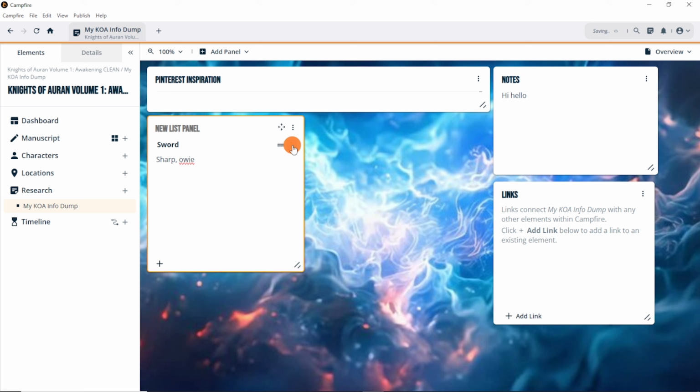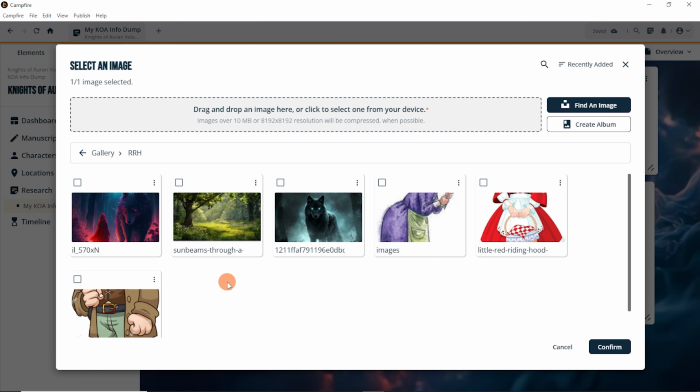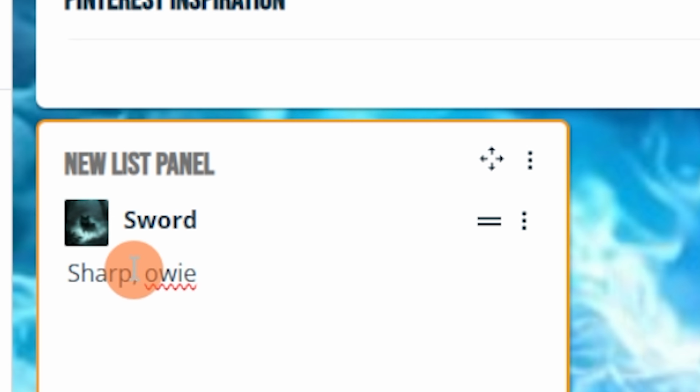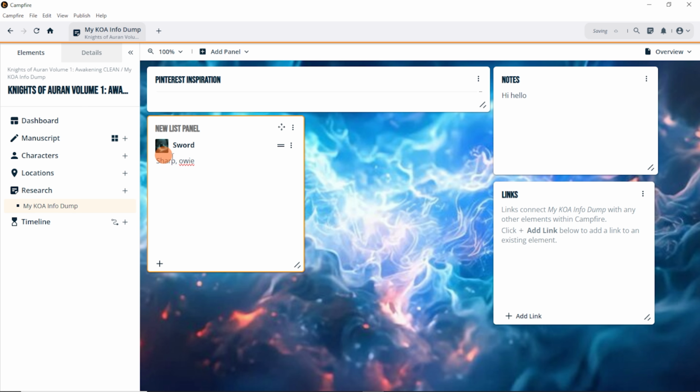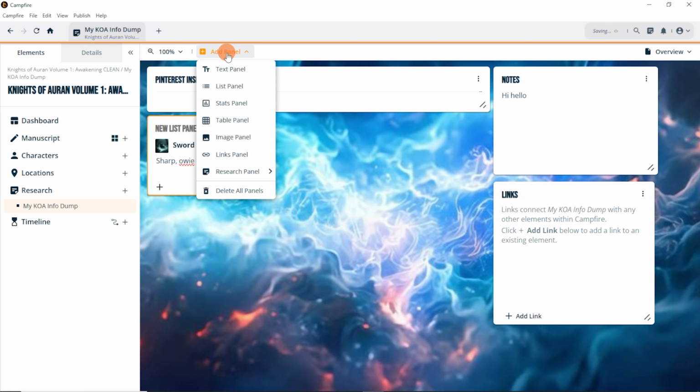And the new thing is that they have thumbnail images. See, the image is there, it's small, but if you have images of weapons, items, potions, all of that stuff, you just attach it there and customize it however you want. So that is what the list panel is all about.